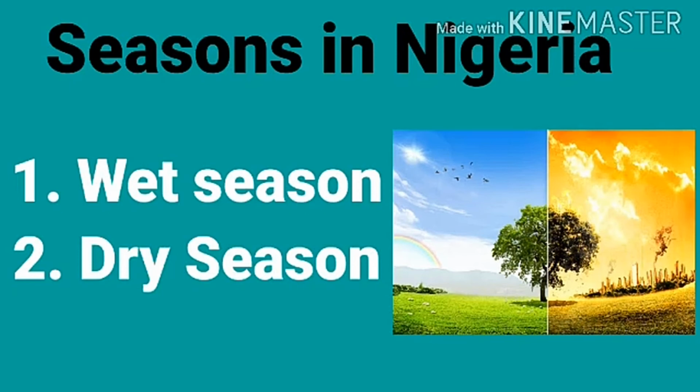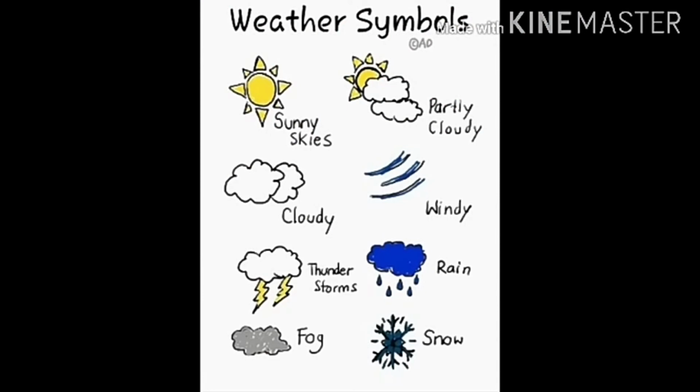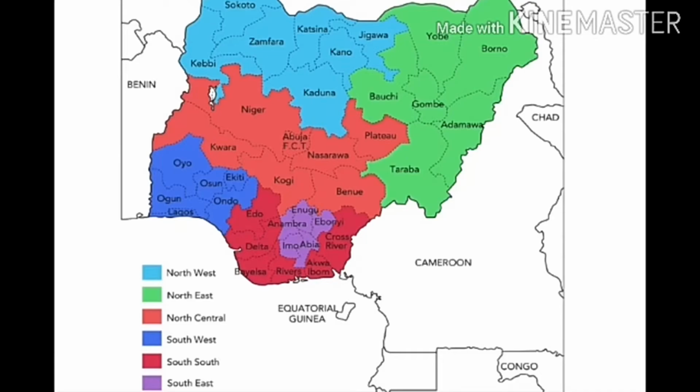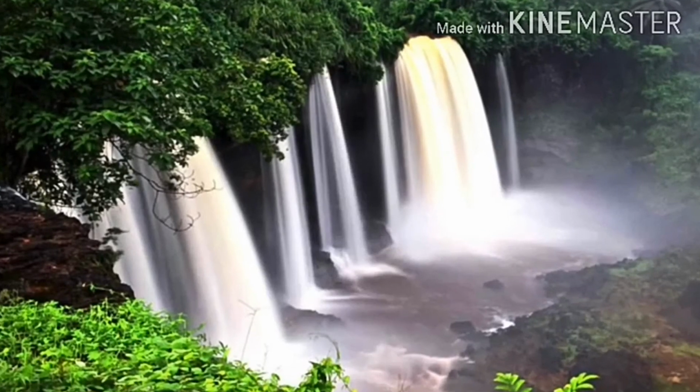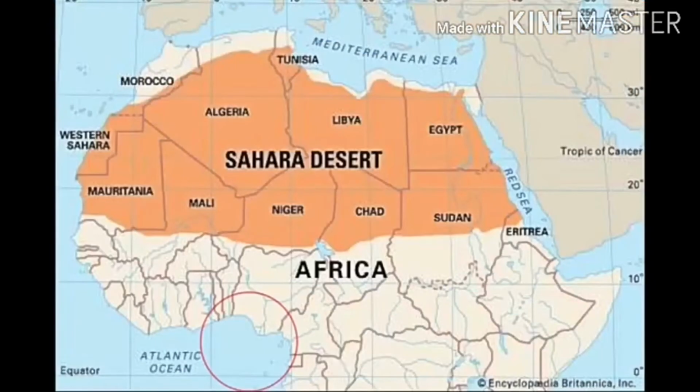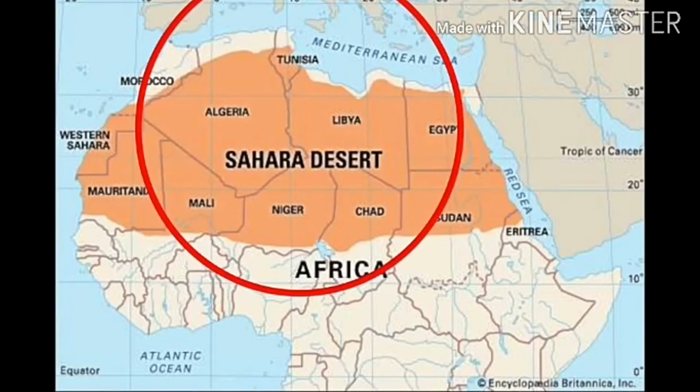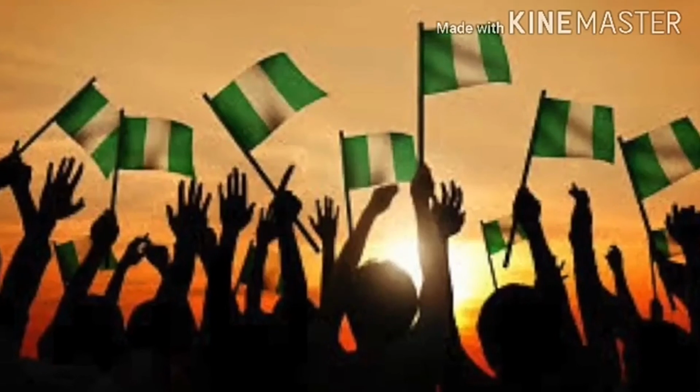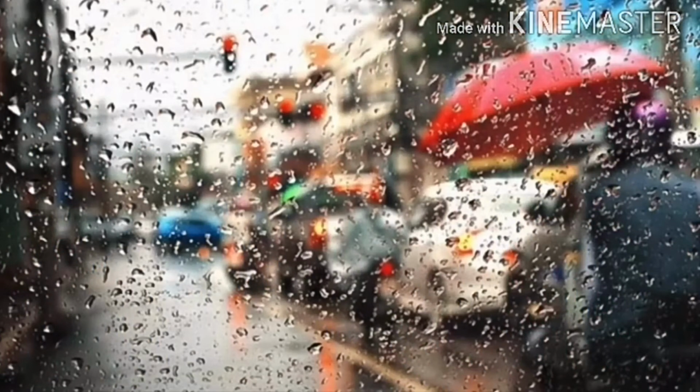We call it snowfall. Okay, now the 2 seasons in Nigeria: wet season and dry season. During the wet season, you see that the grasses are very fresh, while in the dry season, the grasses are very dry. So we have sunny skies in Nigeria, cloudy thunderstorms, and rain. In Nigeria, both the northern part and southern part experience rainbows. It's cooler in the southern part of the country. The humidity from the Sahara Desert always comes and brings up the rains. So you have more flooding in the southern part of Nigeria.